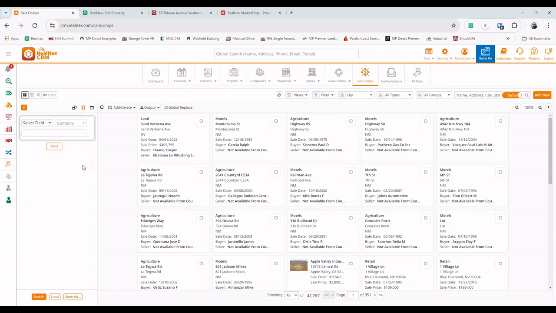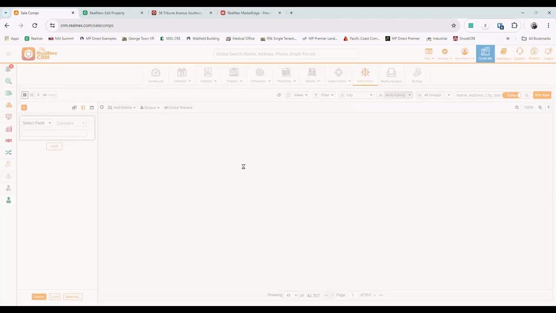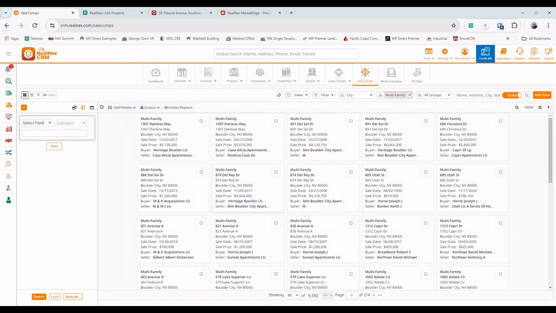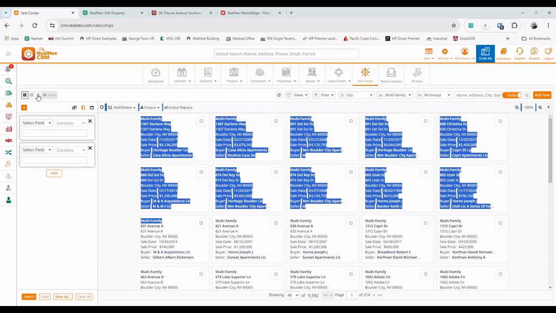One is you can go to filters and you can start adding in criteria. Date sold, price. You can come over here to types and pull up the property type. Since we just did multifamily and industrial, I can pull multifamily or industrial. And that's going to narrow it down from 42,000 to 9,595. That's still too many comps. Now we can pull in a date range. We can pull in a unit mix. We can add as many fields in here to narrow down the criteria.